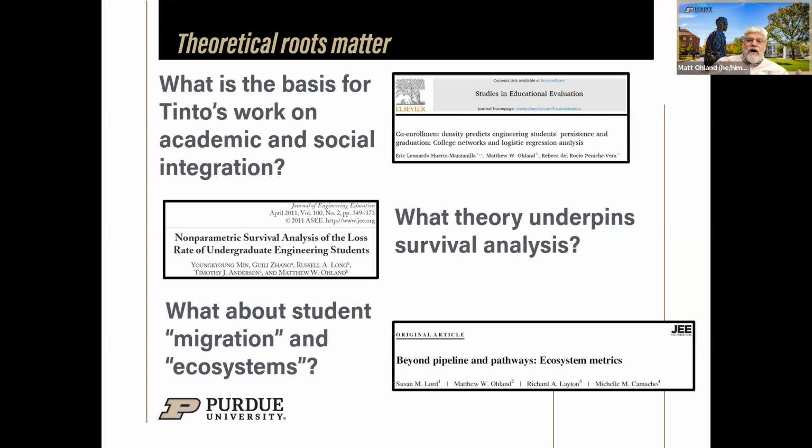It leaves us really wide open for the different things we can consider as being the elements of the environment that we're focused on. Now, other people, like David Knight from Virginia Tech and other folks, have taken that kind of Astin work and blown up that environment piece to talk more specifically about the different components in that, and how we can think about how to measure them. So we also talk about that as a framework in the college impact model space. Again, it's a whole class of theories, but we choose from the class of theories, usually based on the specific study that we're working on at the time.